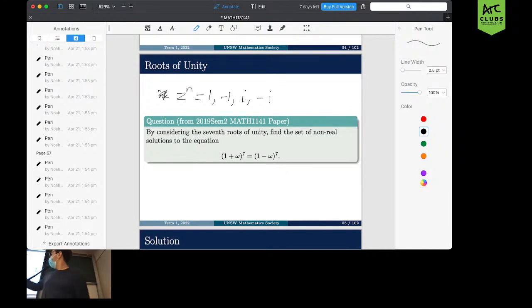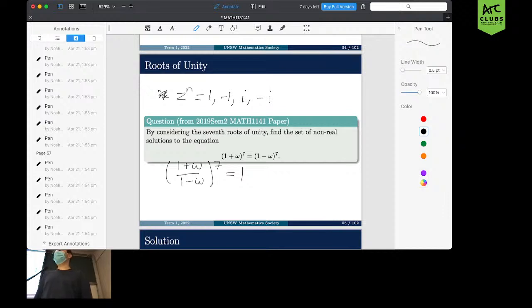And that's the only thing we care about for roots of unity. But if we look at the equation we're given, there's no 1, −1, i or −i on the right-hand side. So does anyone have any ideas of how we could get this? Any ideas? No? It's all good. So what we can do is divide both sides by (1 − ω)^7, and then we'd end up with something like this, equals 1, and we have our roots of unity standard equation.